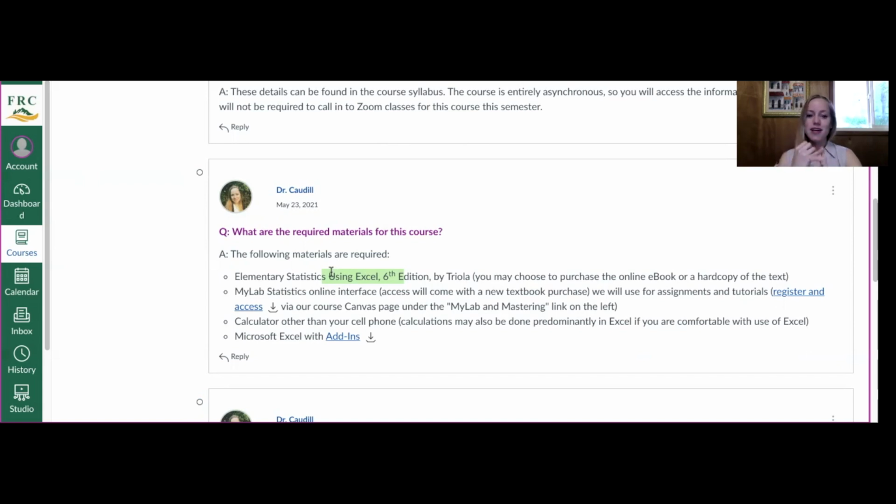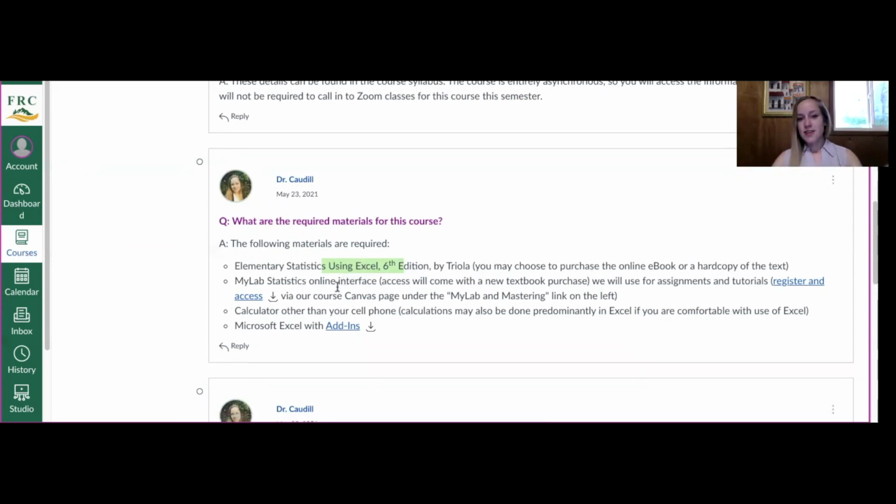And through that link for MyStatLab, you can also get the ebook. So if you prefer to have an ebook over a textbook, you can do either one. So the ebook, it's all online, but it is nice to sometimes have a physical textbook. What you need at minimum is access to the textbook, either the ebook or the hardcover textbook, and you need MyStatLab. In addition to that, it may be helpful to have a calculator that's not on your cell phone. For this class, usually a TI, something like this could be better, or a calculator like this is totally fine as well. So both do the trick for what you need. You may also decide to not have a calculator at all for the class. You can do essentially all the calculations in Microsoft Excel.